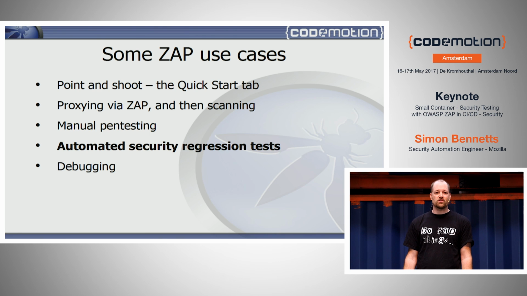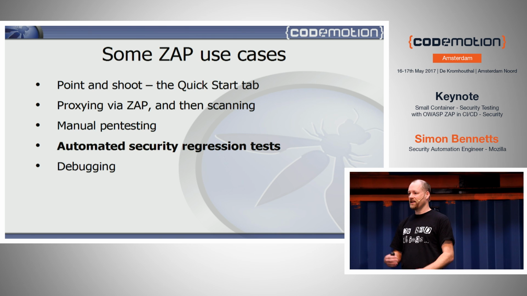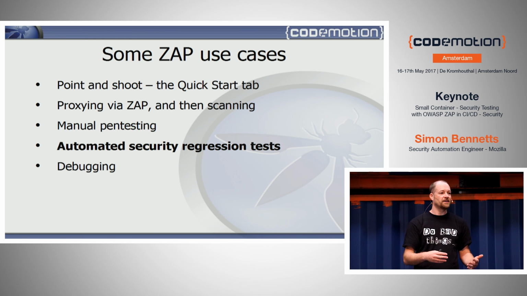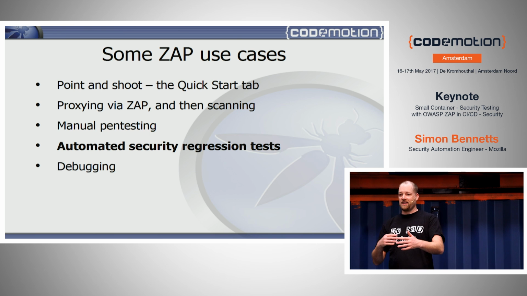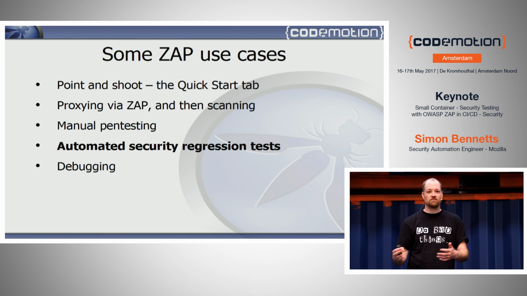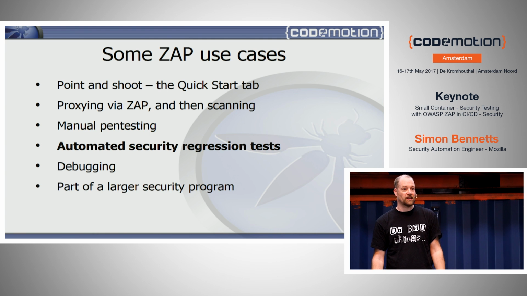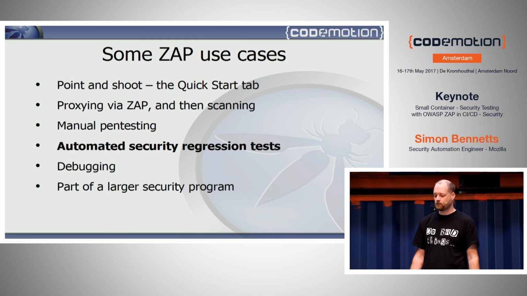So if you've got a JavaScript library you're playing around with and something weird is happening with interaction with the server, you can actually put ZAP in between, and you can change things on the fly. And normally this is used for attacking things, but it's actually quite good for just tweaking things and seeing what works and what doesn't. You don't have to go and actually change the code on the server and redeploy or anything like that. Just change it on the fly and see what happens.